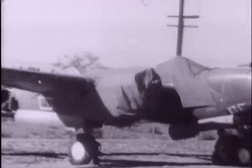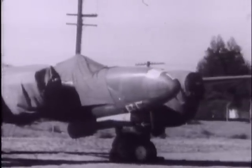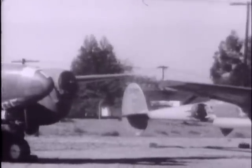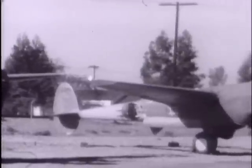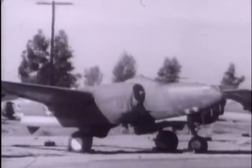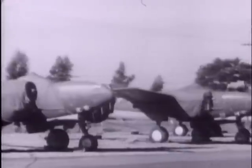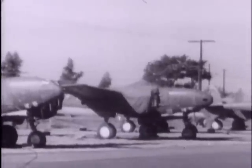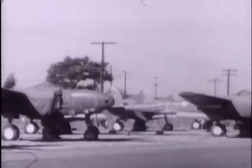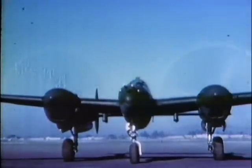In June 1940, the British ordered 600 of the impressive P-38s, which they named the Lightning. However, due to the secrecy of the all-important superchargers, they were only allowed a less powerful engine. They also ordered planes with propellers that rotated in the same direction. This hybrid proved underpowered and hard to handle, and the British took only three before calling them the castrated Lightnings and cancelling the order. 140 more of the order had been made, and they were modified for use as trainers. The name Lightning, however, stayed with the plane throughout its career.